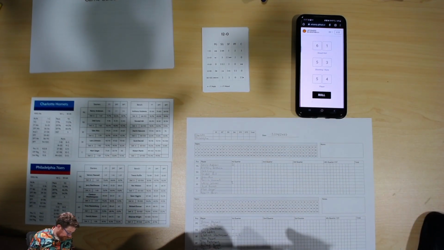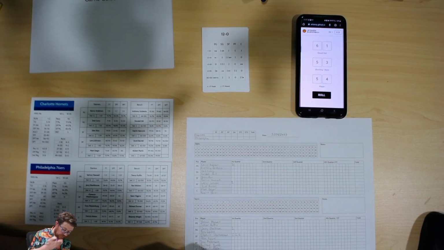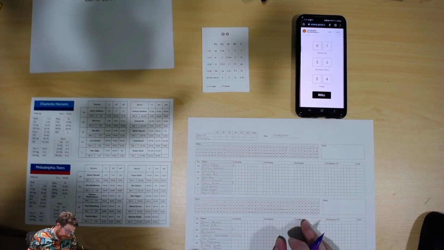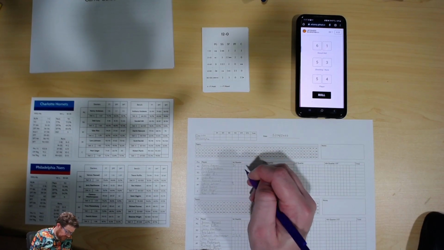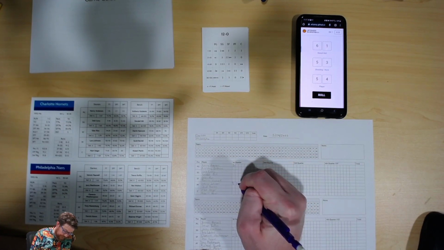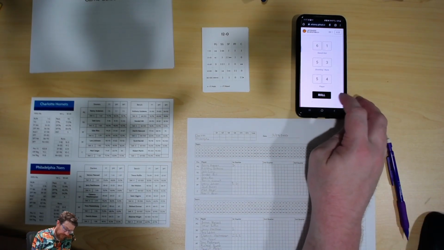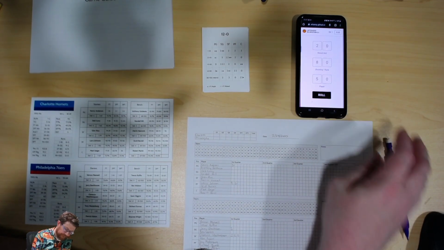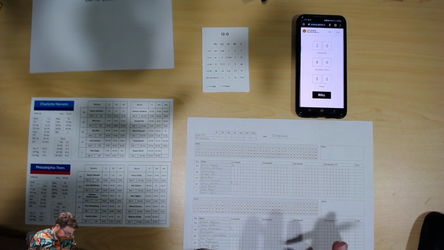61 is a 2-point field goal. There is not a ton of defense here. Player 54, Larry Johnson. 6 on the board for Charlotte. There's a 20. A 20 is a free throw attempt.